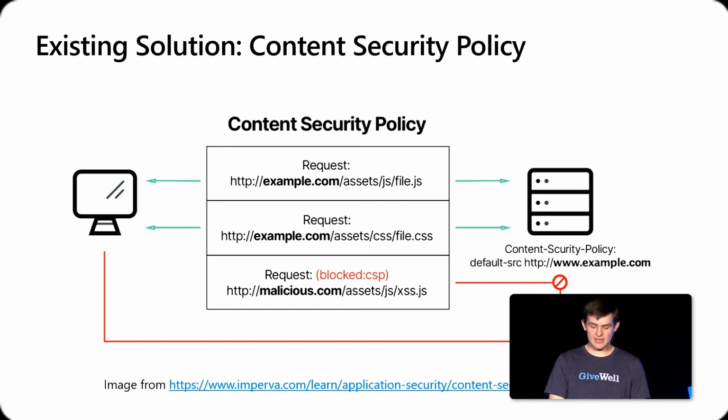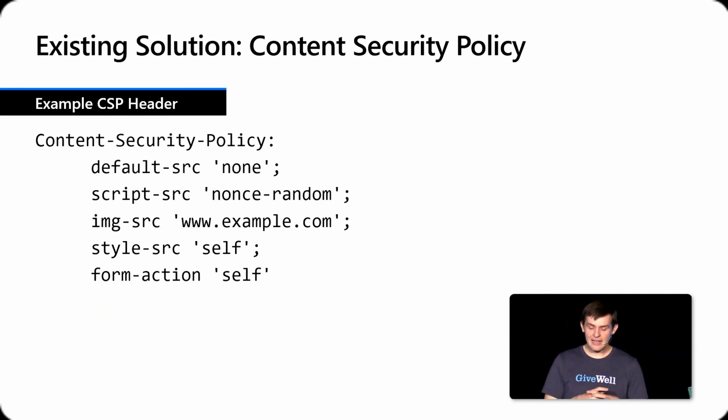So this is a pretty simple example of CSP, so this is a little bit more developed. This policy example has 5 directives. Directives are what the CSP rules are called. The first one, like we saw in the last, default source, means unless I say otherwise, this is what you default to. So this is saying, by default, I don't trust anyone. Here, the second directive, script source, is set to a nonce.